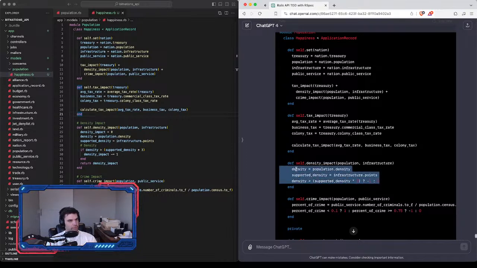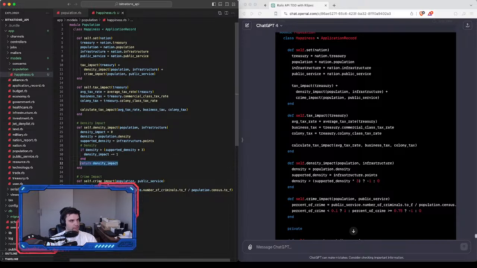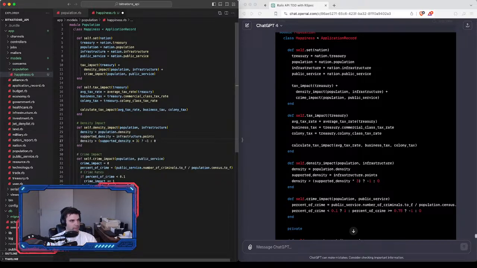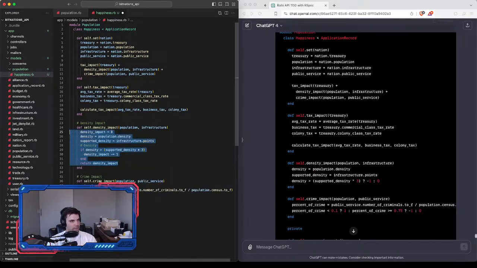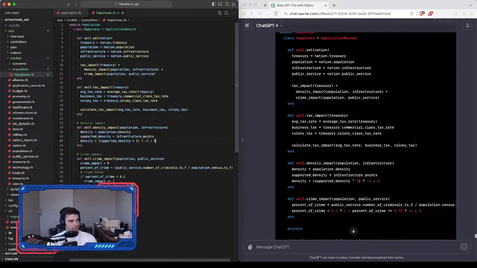Okay, we've done some fancy logic here for density impact. Density divided by 3 minus equals 1. Yeah, there we go. Yeah. That's cool.